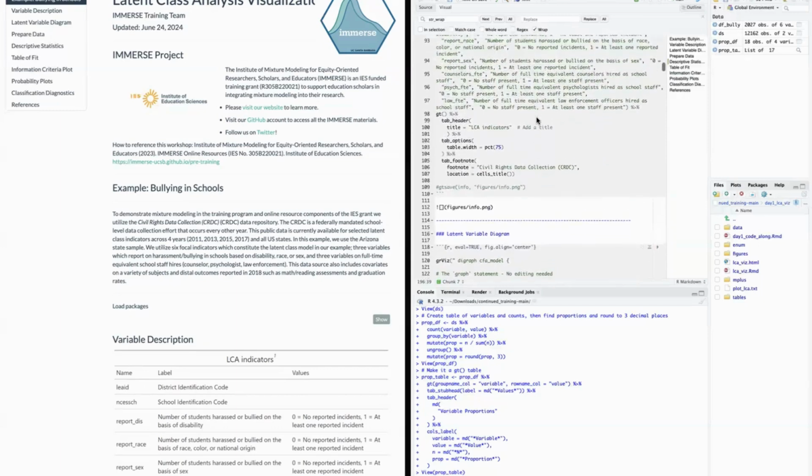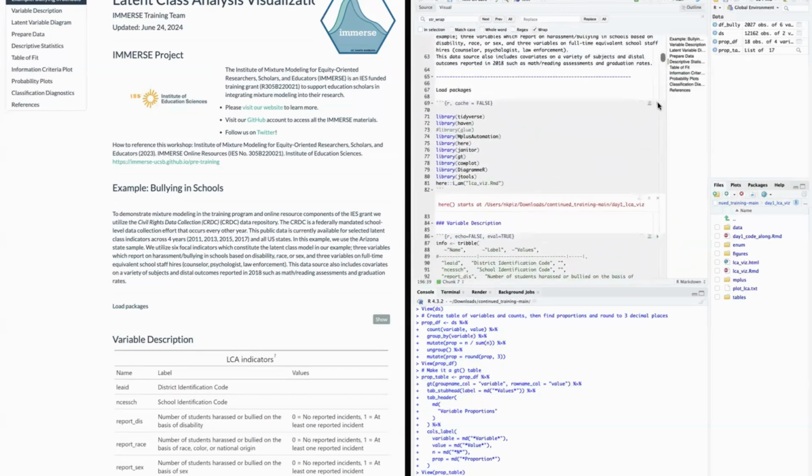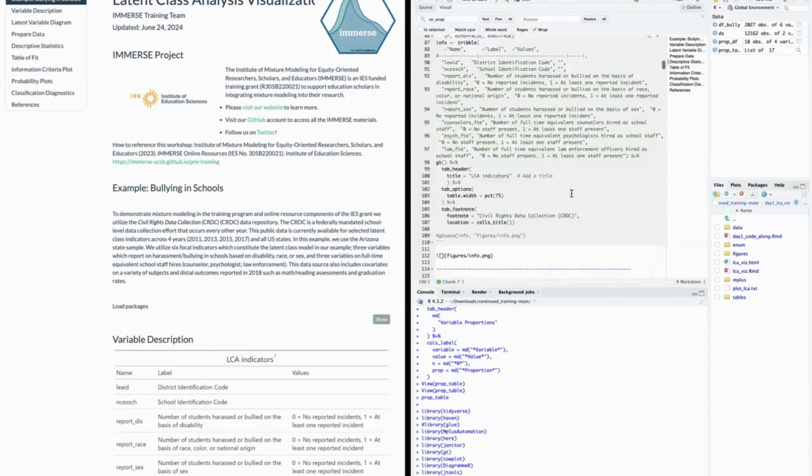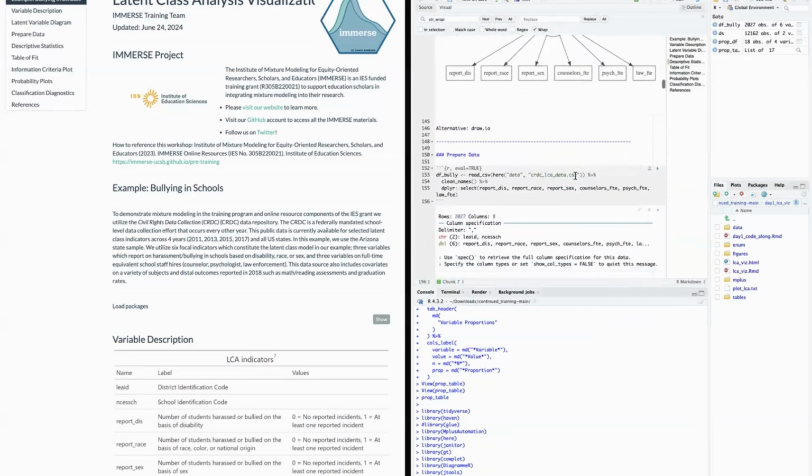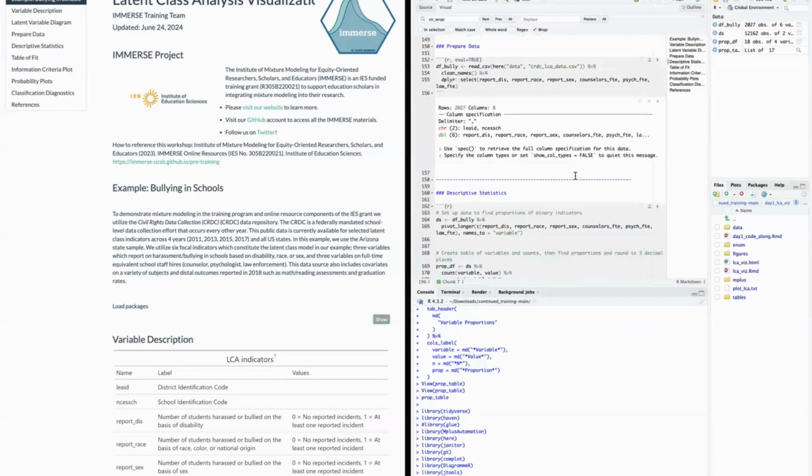All right, so the first line of code that we are going to be running today is going to help us prepare our data by reading it in. That actually starts on line 152. We are reading in a CSV file using the read_csv function.